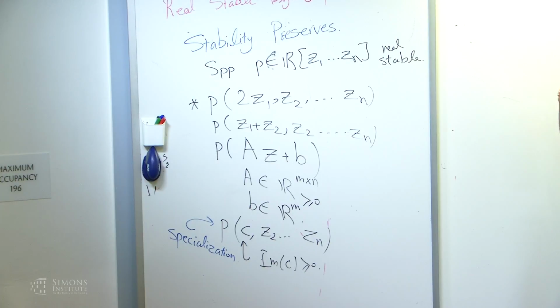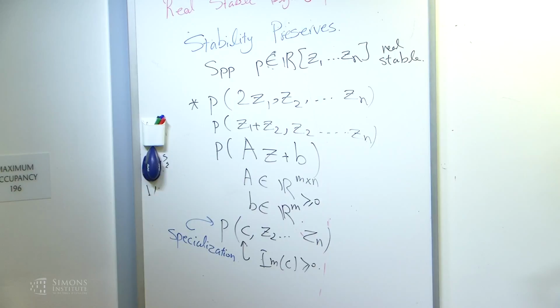Do you consider 0 as stable? Yeah, if you plug in 0, you also get real stable. No, the 0 polynomial equals 0. Oh, yeah. Okay, good. There is always a question of how you should treat the 0 polynomial, but let's treat that also as a real stable polynomial.